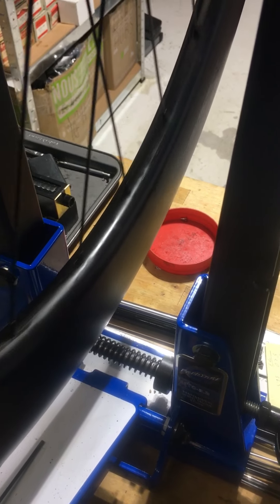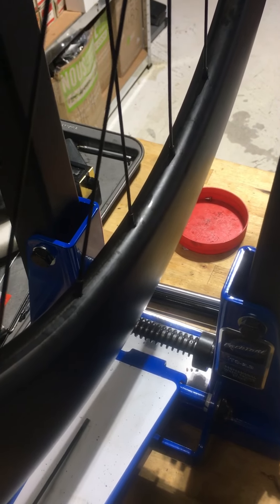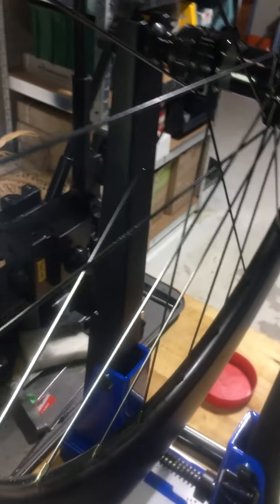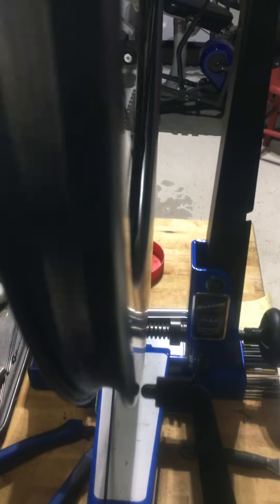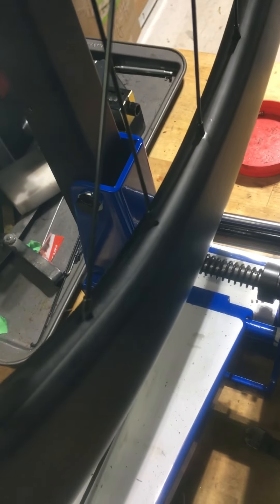This wheel is just laced — it's not yet tensioned — but we'll tension it up and see how bad it is with the nipple angle coming out of the rim. The wheel is now tensioned and trued, and looking at some of the nipples we can tell which ones are facing the wrong way because we get a slight bend on the spoke, although it didn't turn out as bad as I thought. Some rims the directional drilling is more pronounced and you have more of a problem, but this one turned out not bad — I think it'll be all right.